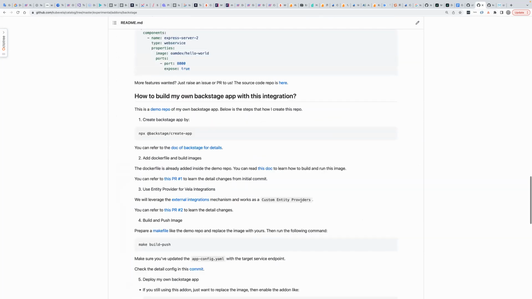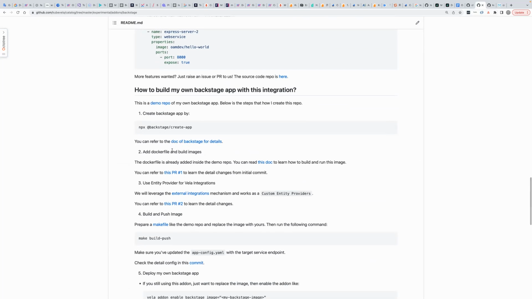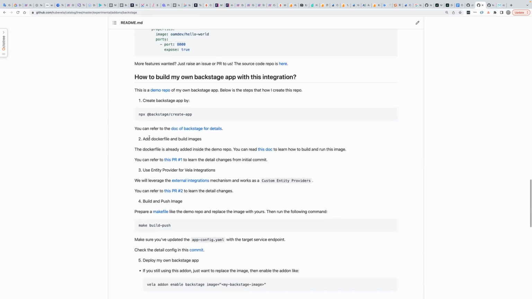So I just wrote a guide about how to create the BackStage application and how to use this add-on. In your use case, you can also follow these steps and change your own BackStage application.